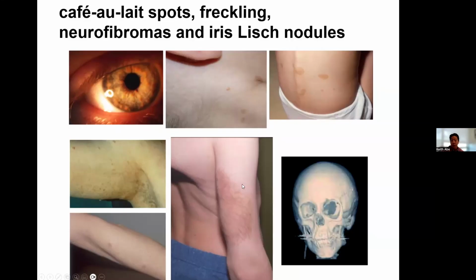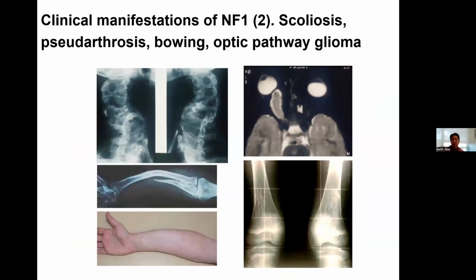Some of the bony dysplasias, again, you'll have malformation or you'll have to go hunting for it. A lot more scoliosis. Some of these are obvious, you're going to do imaging early. But interestingly, the optic pathway gliomas, we do have a fair number of patients.